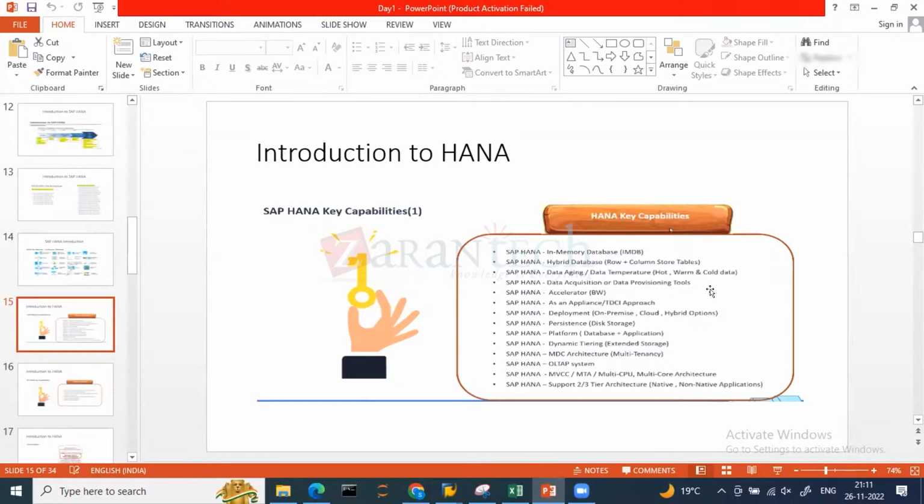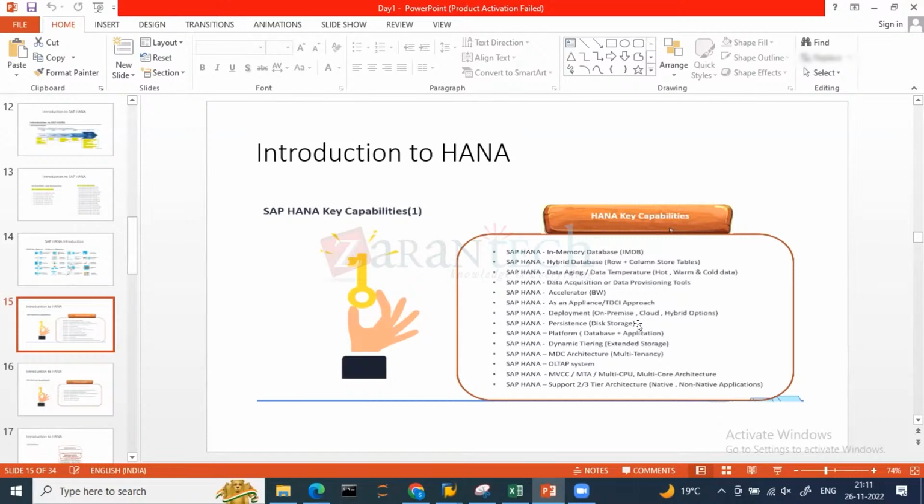Data provisioning tools are available, along with the BW accelerator as an appliance and the TDI approach. Deployment is available on-premise, in the cloud, and hybrid. You can have the HANA database on-premise, on cloud, or go for a hybrid data model.